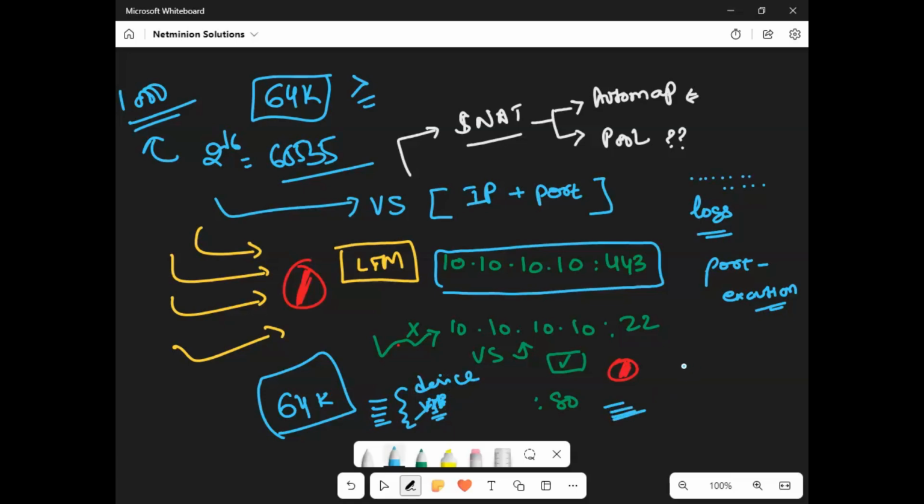For the same, we can have more than one IP, we can have two IPs. If we have two IPs, the total limit would be 128K. Even if it is exhausting, we can have one more IP, which will add 64K more, right? Just like that, you can add as many IPs as the capability of your device allows. Any doubt?